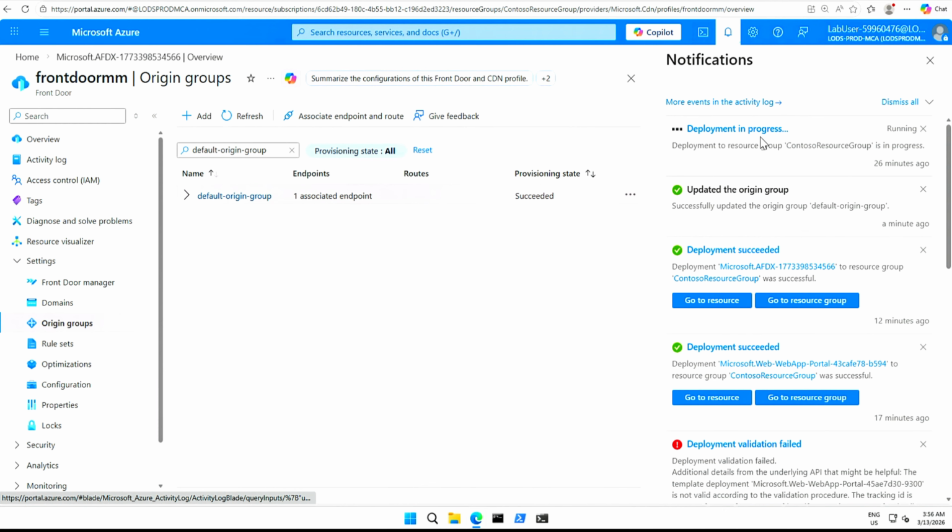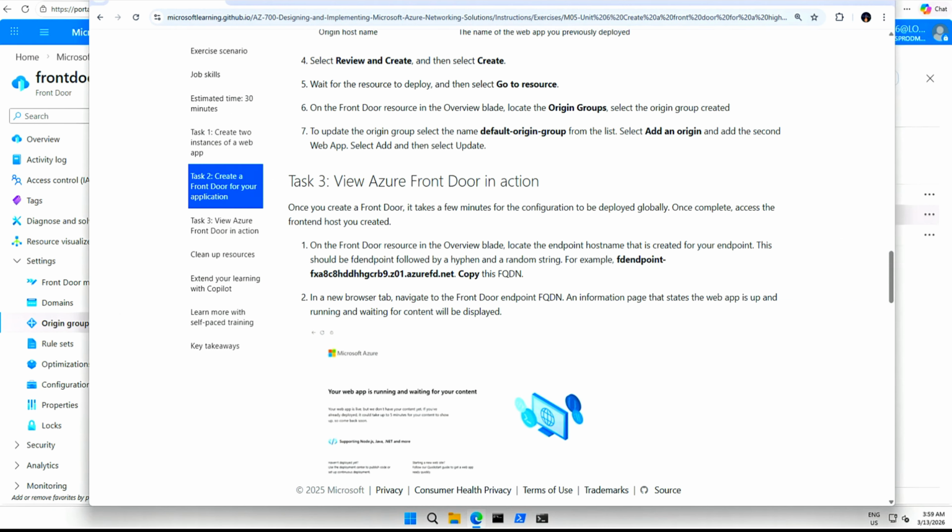So deployment is still running. See the lab content, it is giving some information that it can take a very good amount of time. So by that time, let's see the endpoint.